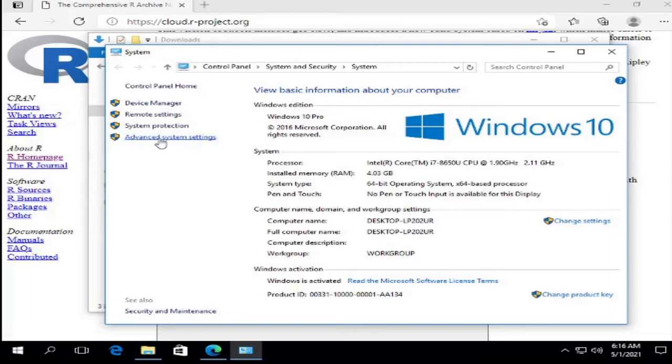Oh, sorry, that is for path. So on the main panel, you have some text. Among the text, there is a text for system type, which for my machine is 64-bit operating system, x64-based processor. So my machine is 64-bit. If you don't know which processor type your system is, just follow what I have done. You will get the information right there.